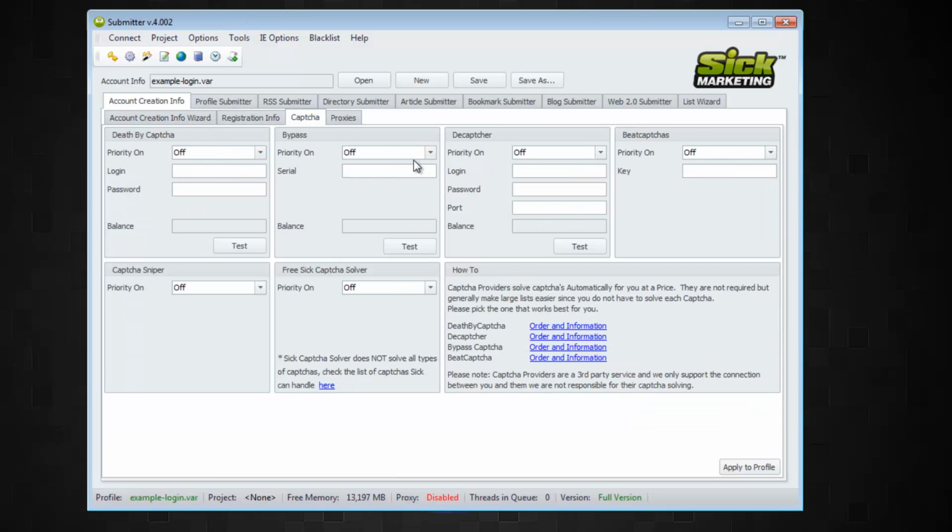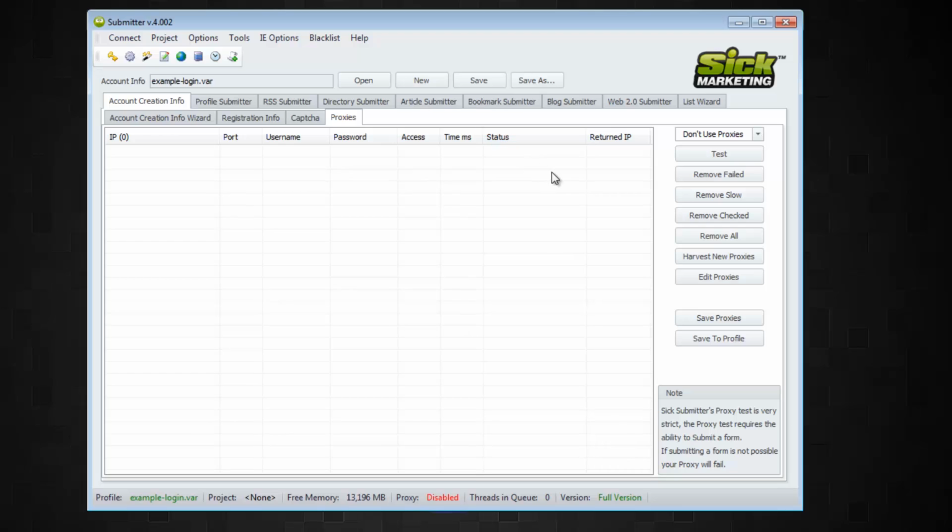Captcha, usually what we do with the captcha is you can set them up per account. So for example, if you have multiple accounts for different clients, if you're an SEO company, or just for different websites, and you want to keep the costs separate so you know what each website's costing you, you just go into this panel here and go into captchas and add your details in. As you'll notice, we haven't really got anything on there. They've also incorporated Captcha Sniper and SEO4, which is awesome. And they've also created their own SEO solver, which hopefully in the future will become even more successful.